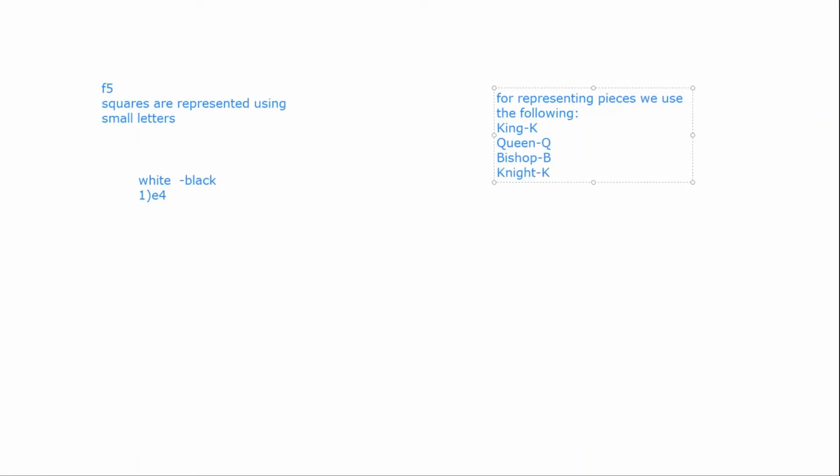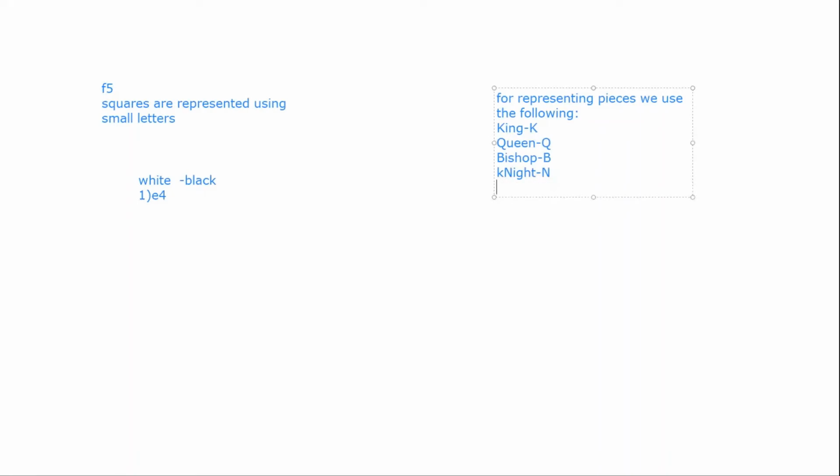No, wait a sec. Is it K? So there are two Ks here. The king is represented with the letter K and the knight would also be represented with the letter K. So won't there be a confusion about which piece has actually moved? To differentiate it, the spelling is Knight, but we represent the knight with the letter N, so that we don't have confusion between the king and the knight.